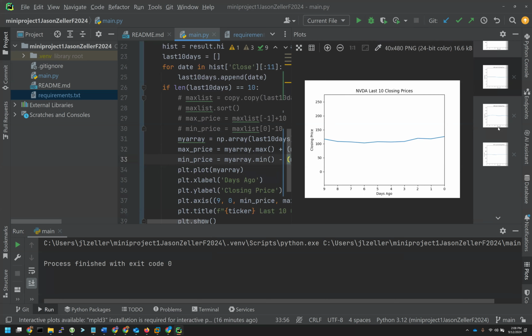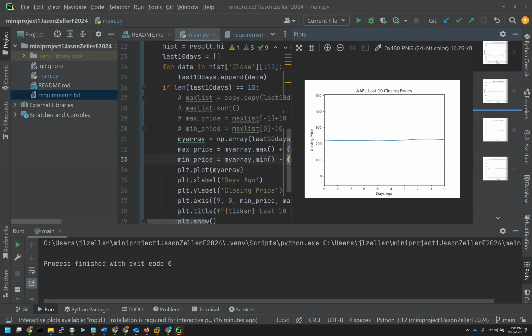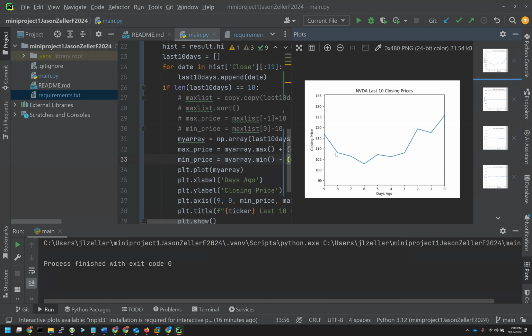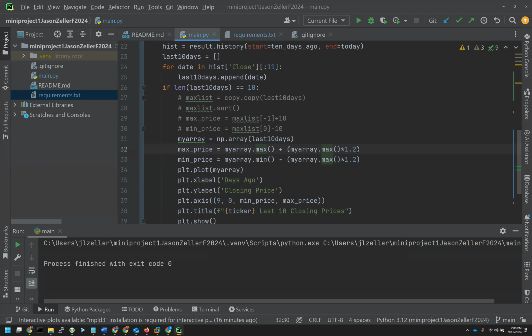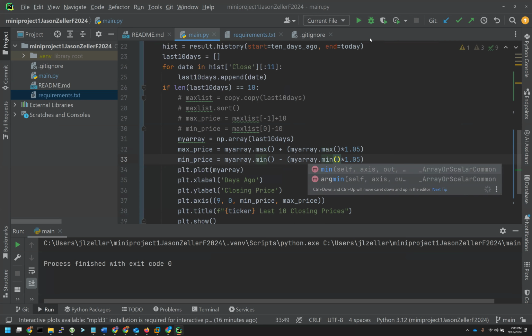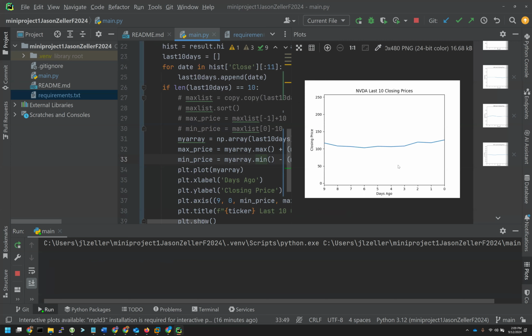Now notice it pretty much makes everything look flat and level, right? Unless something really jumps throughout the day. So maybe 20% is a little too big. Maybe you want to do 5% or something. Should they both be max or should the bottom one be min? Yeah, that's a good point too, right? And then it would subtract that. Yep. That's another reason why it looks so goofy when it's doing it. Still kind of 5%-ish. Play with it.